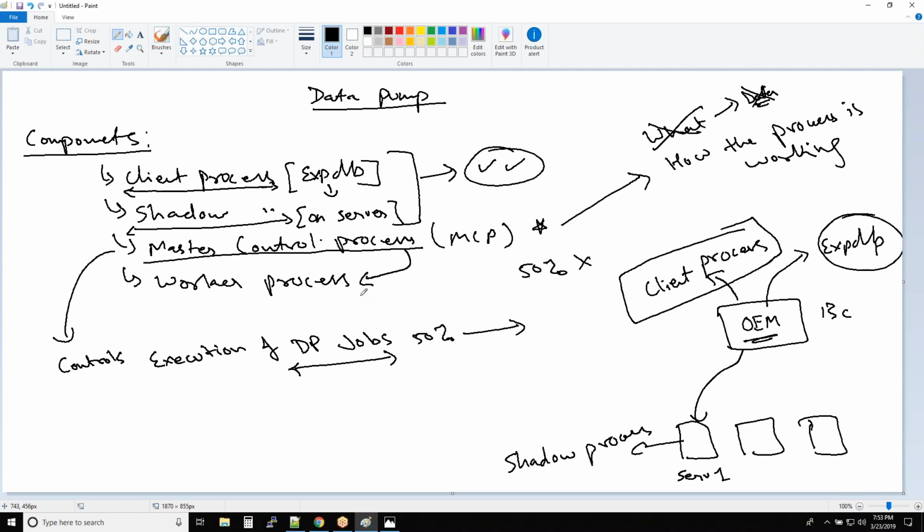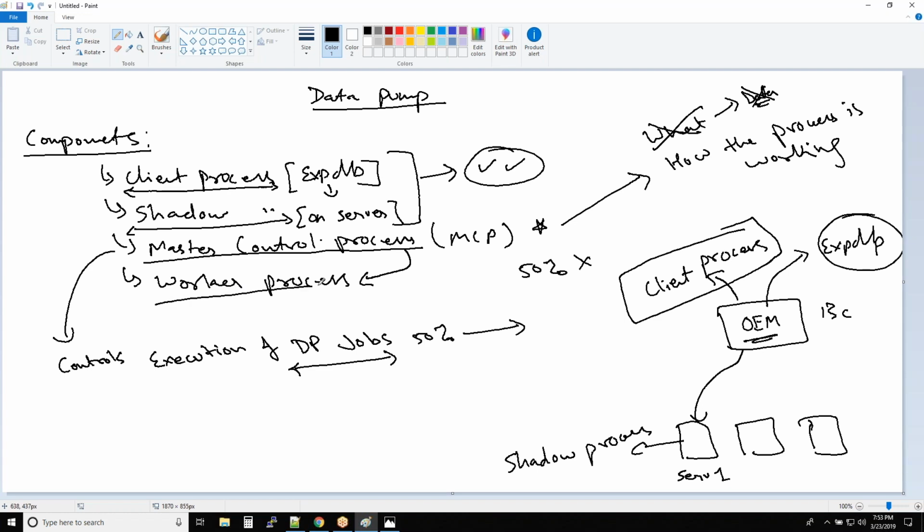Now what are worker processes, we'll understand in a minute. So when it comes to data pump architecture, the main important process that you should know is MCP, master control process.